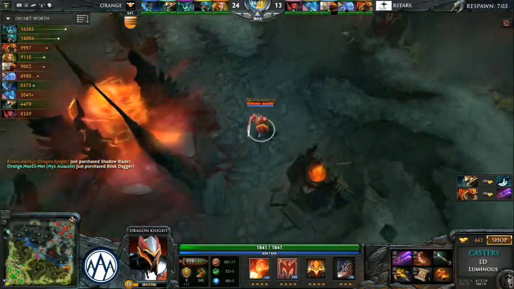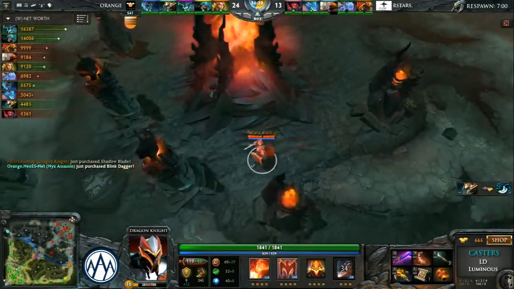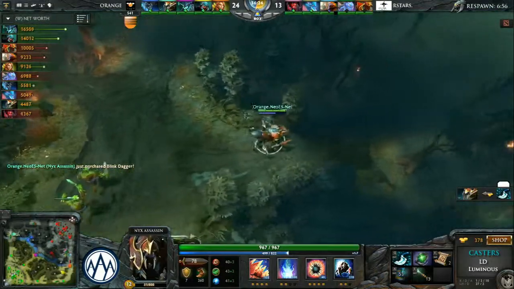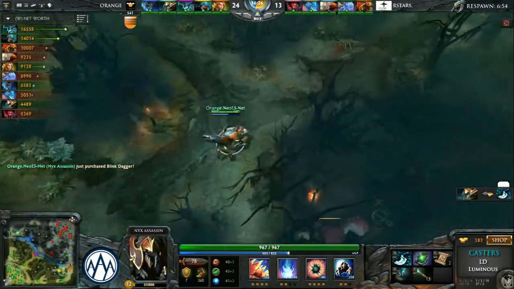They get some key items right now. Well, actually, excuse me, only one key item. But Shadow Blade for the Dragon Knight, we'll start to see a little bit of damage. We'll see double Blink Dagger on Net, sells it, buys it again, now has it for real.